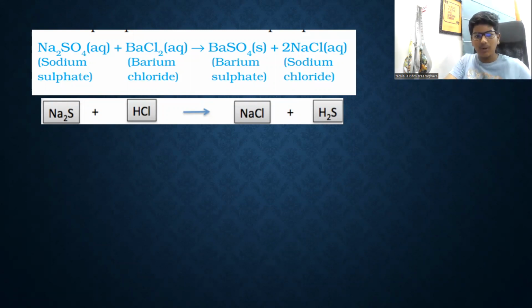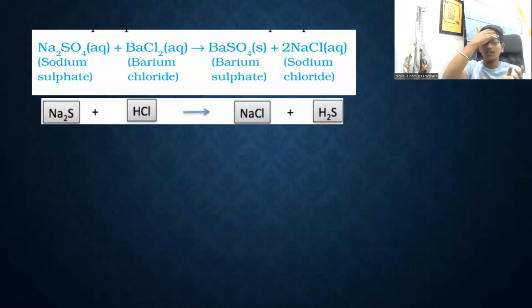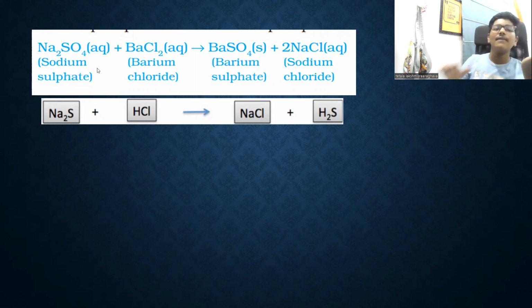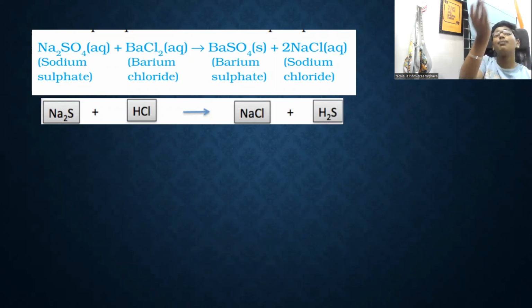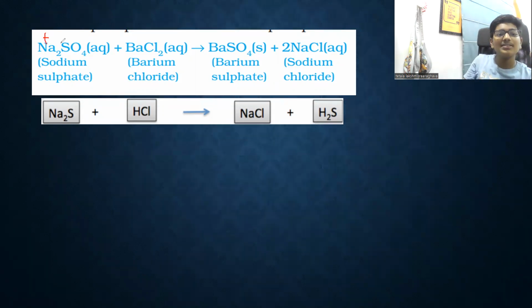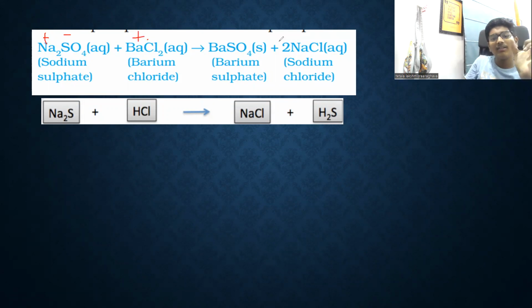Okay. Now let us move further, but there is nothing left except oxidation and reduction reaction. Yeah, I forgot to say this first example, let me explain that. When sodium sulfate combines with barium chloride, here sodium is having a positive charge and this is having a negative charge, and so forth. Positive, negative. In the same way you get this.